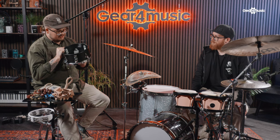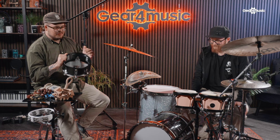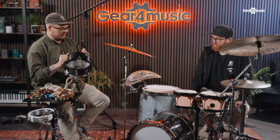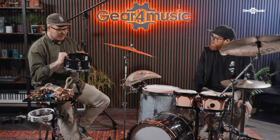Sometimes you see this sort of mechanism on more entry-level drums, like kids' drum kits, and the throw-on and throw-off isn't as tight as this. I heard this earlier and it sounds absolutely great. So I think we'll pop this next to your proper snare. We'll have a little listen and we'll add this as well.